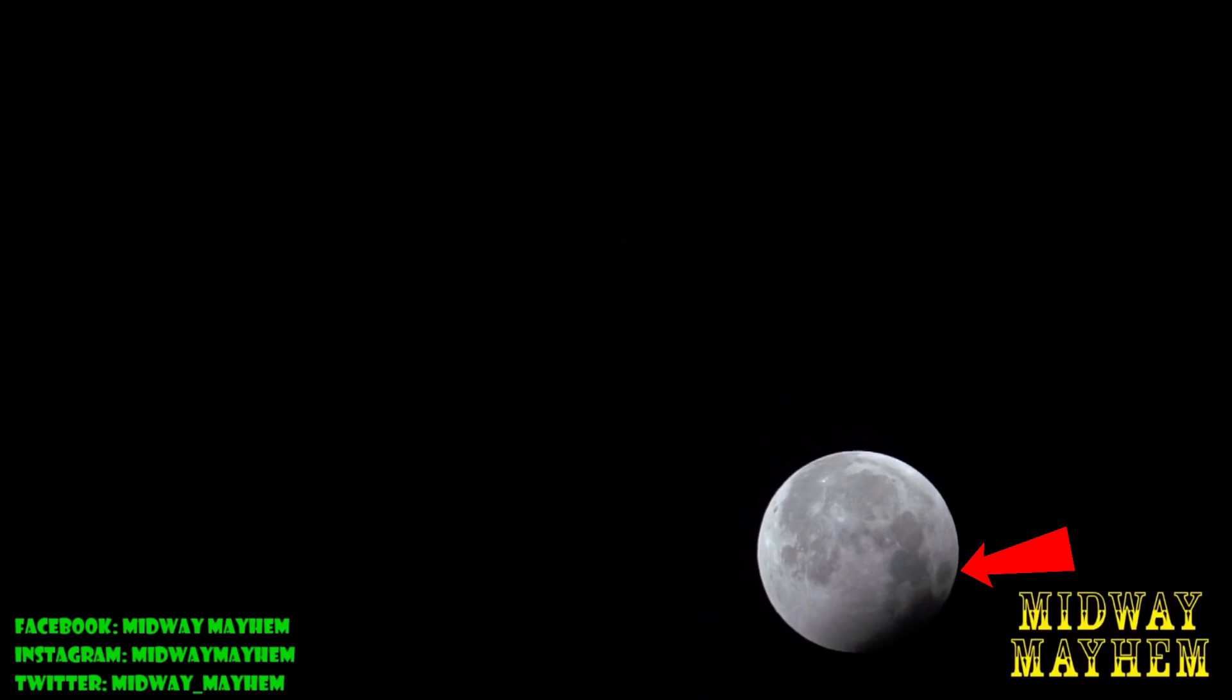Now if this had continued, I've seen videos that show it moving over a quarter of a turn, nearly a half a turn. So now I have sufficient reason to suspect that something's going on. I've got three occurrences of my own which I've stumbled across. I had this in mind too. I remembered it. And I've got time and date, their animation shows it. And video evidence from Midway Mayhem. I've seen others that show the same thing: a stationary moon, and then at the last stage of the eclipse moving a long ways.